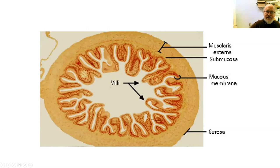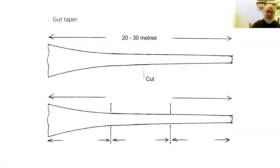And this is a little slice through it. So the submucosa is round here. And all the rest of it's got to go. We've got to scrape it away, wash it, put it through machines with rubber rollers and things.